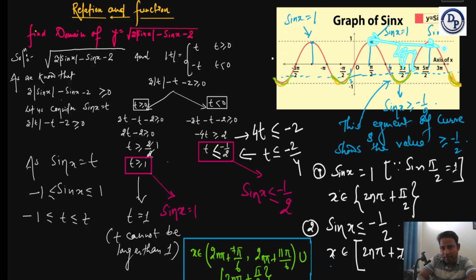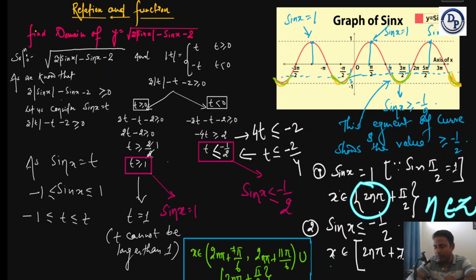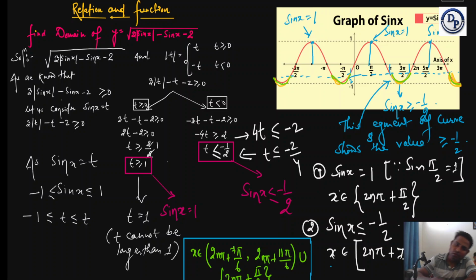Again, adding 2 pi will get the same value here as well. Therefore, I have written 2n pi where n belongs to the integers. If I place the value of n equals 1, I'll get 2 pi. When n equals 2, we'll get 4 pi. Similarly, 6 pi, 8 pi, and 10 pi respectively. Okay, again, this is the value we got.